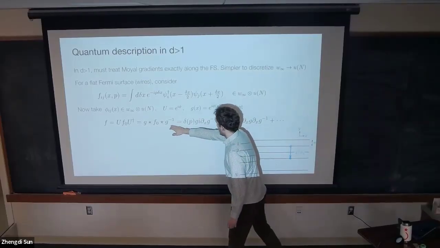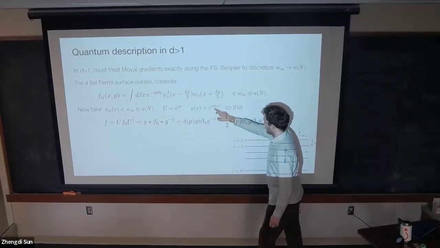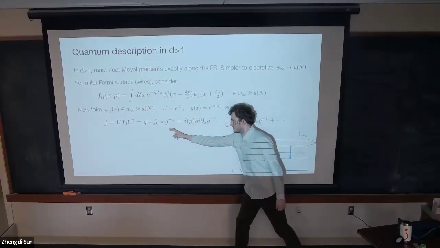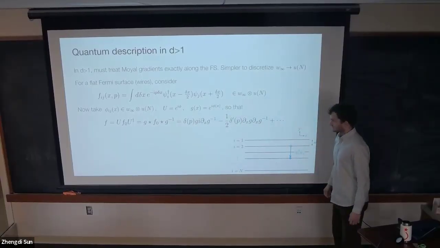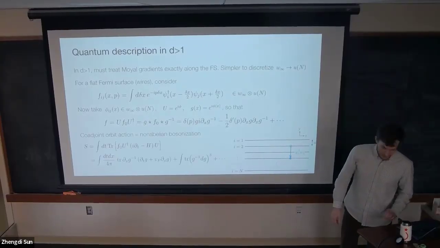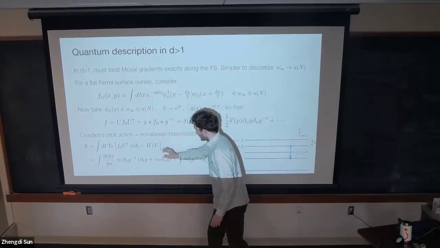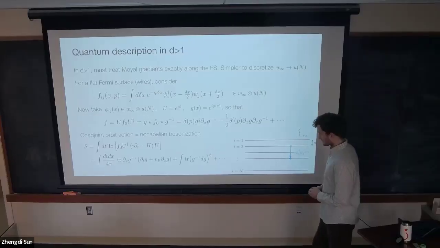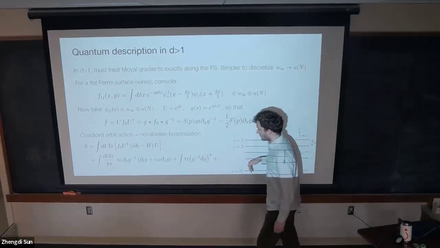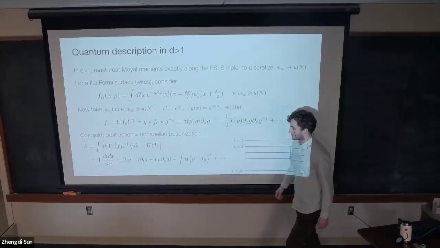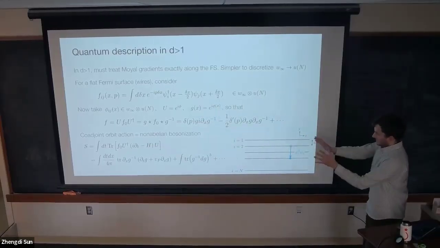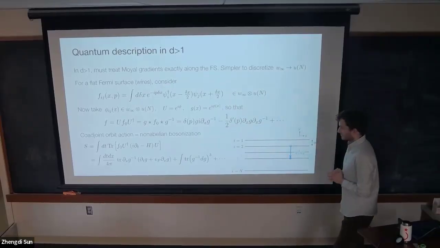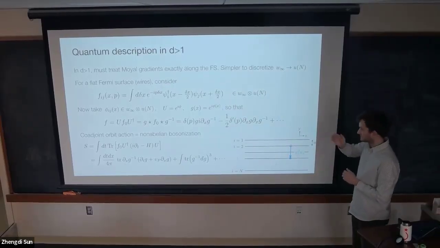And so that's what I did here. I kept the UN structure intact in terms of these G matrices, and expanded in derivatives in the x direction. And so if you do that, what you land on, starting from this coadjoint orbit action, is exactly the chiral WZW model at level 1. Okay. Plus, of course, a whole tower of irrelevant corrections, depending on what kind of dispersion relation you have. So yeah, this makes manifest what I was saying earlier, that this Fermi surface bosonization really kind of looks like non-abelian bosonization in the soft direction.